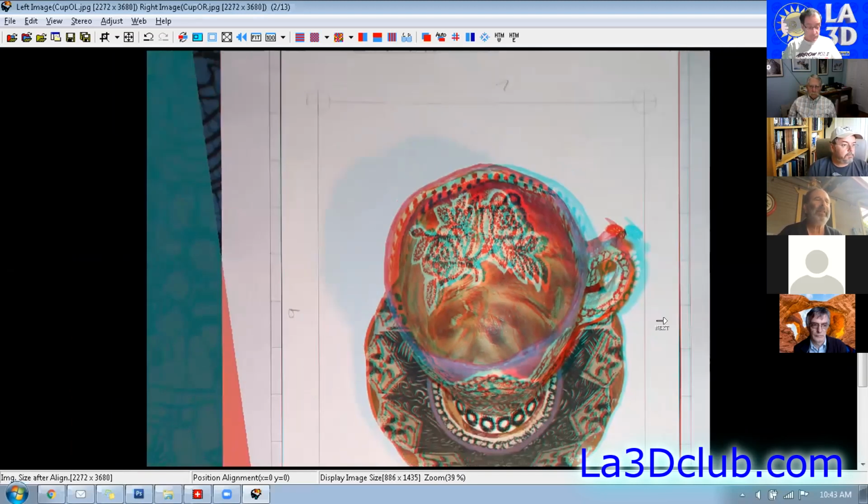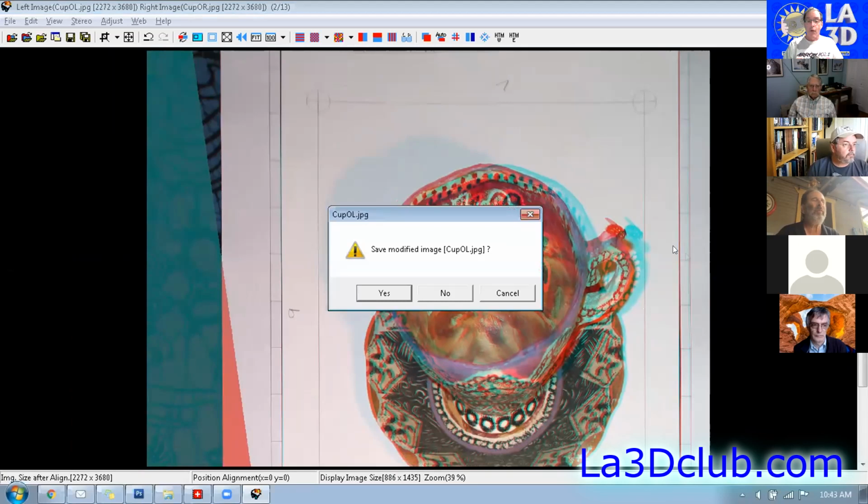So there are ways to fix that up. I'm not sure there are ways to fix this up in Stereo Photo Maker. I'm not sure where the cloning tool is in Stereo Photo Maker, but I think Steve knows, or somebody, you might know, Carl.